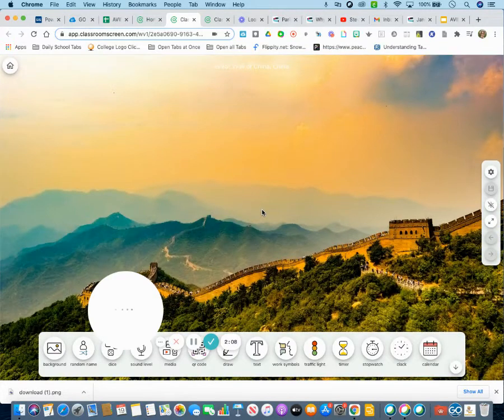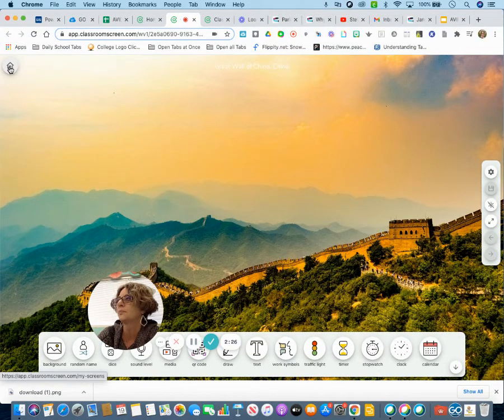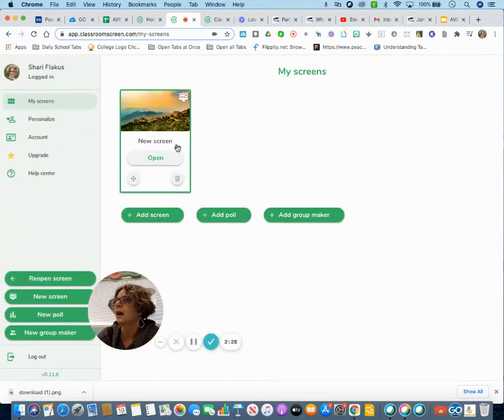It's running a little bit slower because I have a Loom going. It's going to automatically start a fresh screen, and it's going to dump in a background picture. I never want to use a picture in the background necessarily because I want it to be plain and easy and less distractions. So I changed my background. First, I'm going to show you the home button. It's upper left.